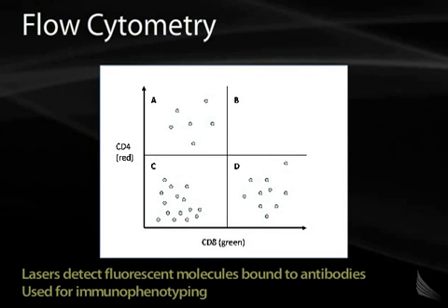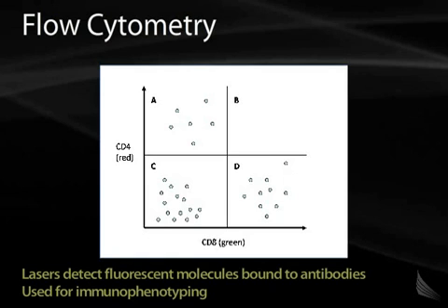Flow cytometry is one of the newer types of immunoassays that we use, starting to come up on the USMLE boards. We need to understand what flow cytometry is. It's basically using immunofluorescence to be able to distinguish discrete populations of cells. So in this example, we're looking at, say, somebody's blood and we want to know how many CD4, how many CD8 T cells are in that blood.